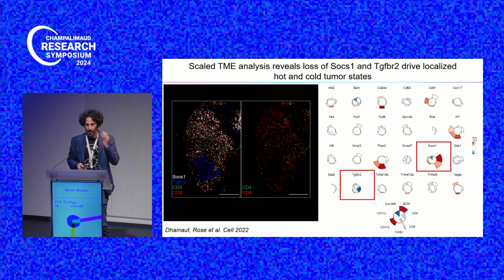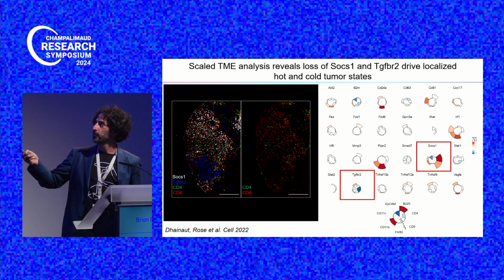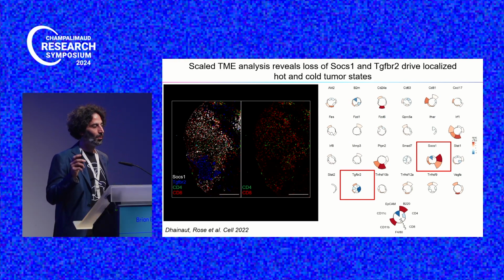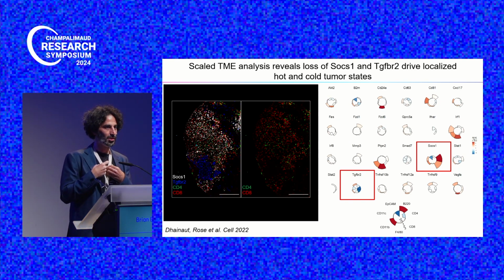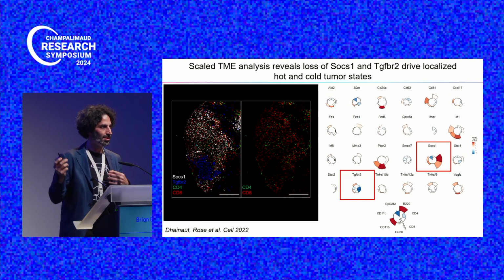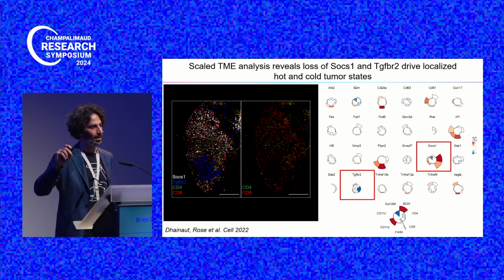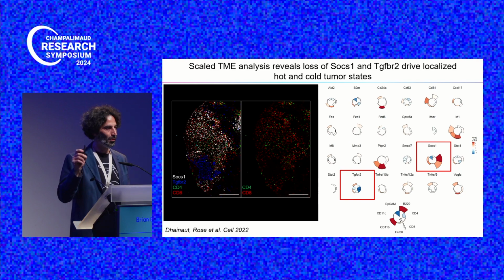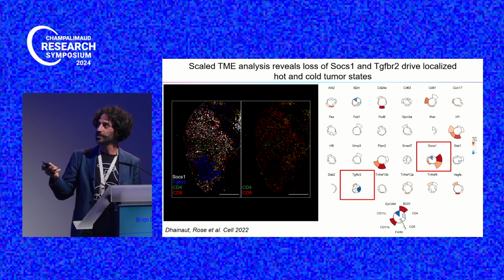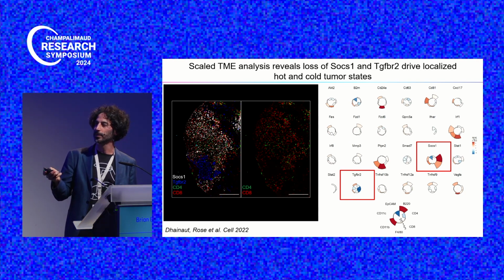So we asked a question that often doesn't get asked, and that is, how does one neighborhood affect another neighborhood? We wanted to know, if you had a hot tumor beside a cold tumor, what would happen? And me, as an immunologist, thinking especially about T cells, I think, well, immune cells are great at crawling and moving wherever they want. But just like I showed you in vitiligo and in diabetes, that's not always the case. And so what you see here is, I think, really remarkable.